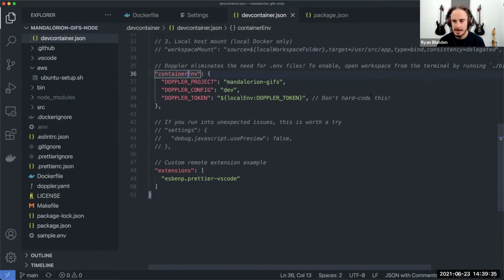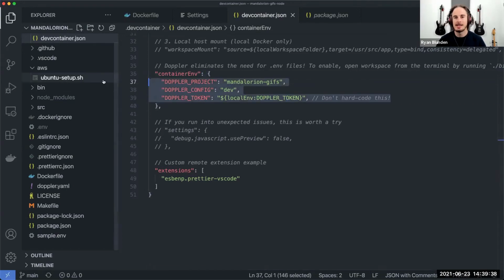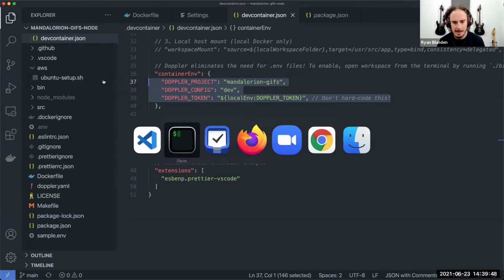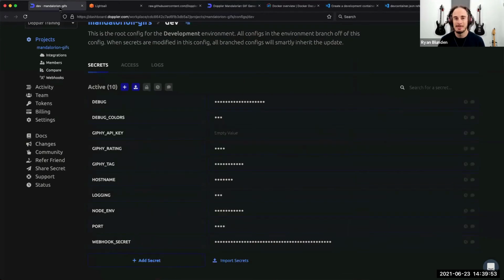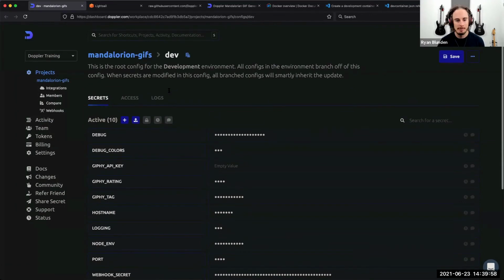In this instance, I've got the Doppler CLI installed locally. And the reason why I use Doppler, not just because I'm the developer advocate, is that it makes it so much easier to manage your secrets. If I can give you a really brief overview of why, to demonstrate what I think are the killer features to use in development. You get a really nice UI where you can go and change things. You can do things like add notes to secrets. And what's great is, because Doppler is your central source of truth for secrets, this is what your teammates are also going to be pulling from.